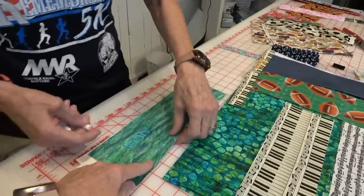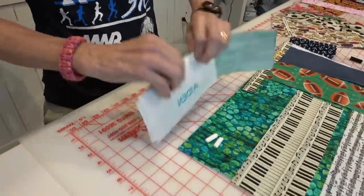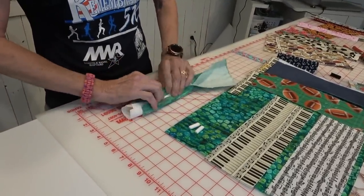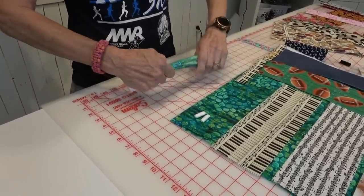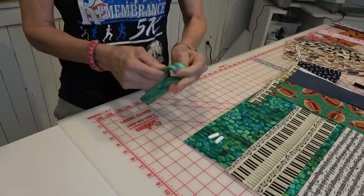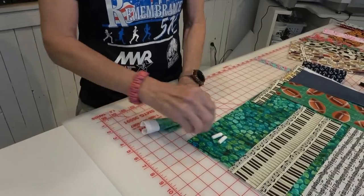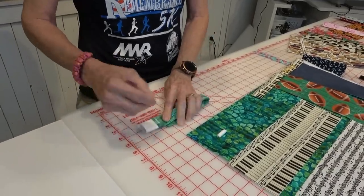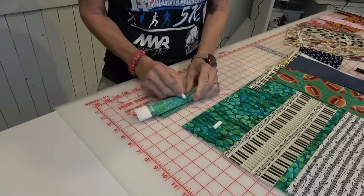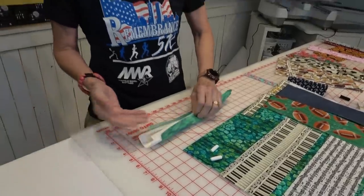So this is the 4th. I can see 1, 2, 3, 4. And you put the name on 3. Right. So what I do is I'm folding it. I'll fold it in like it was going to go onto the machine. And you can see my chalk mark still on this one. I fold it in half so that I can get this end in this end, and then center in there. And then put it on your machine however you want, your single needle, your multi-needle.